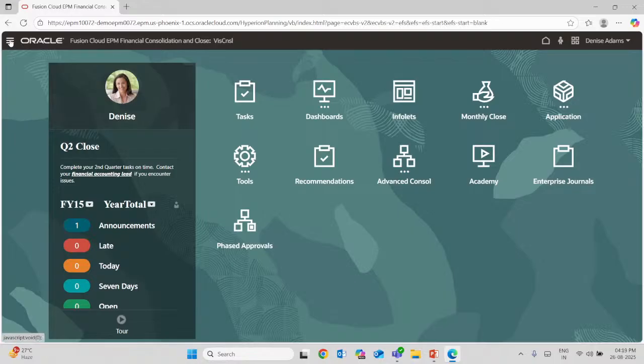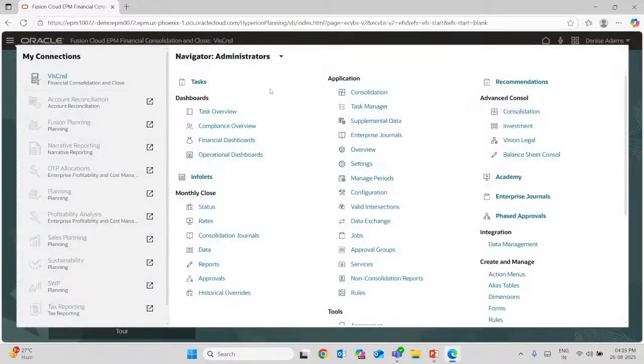If I click this navigator, we can see many more forms of these clusters. We can see tasks, applications, recommendations, and info alerts and other things.